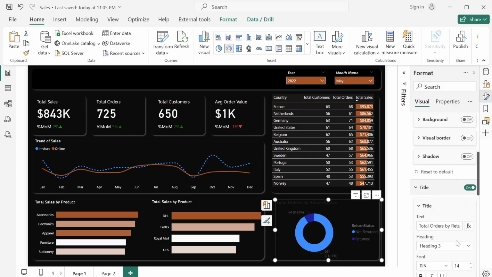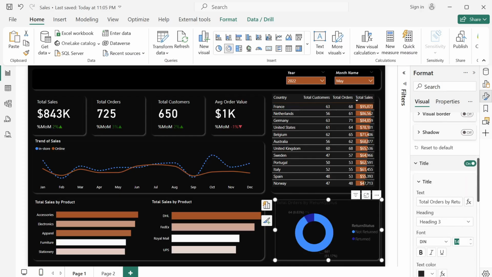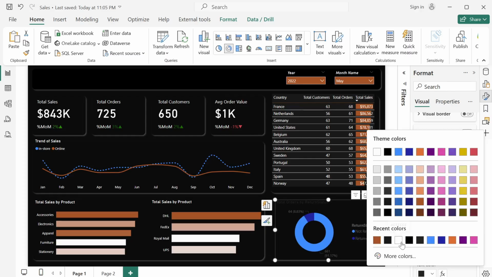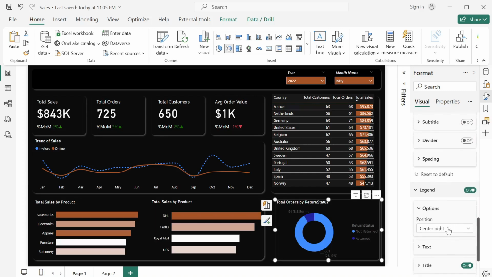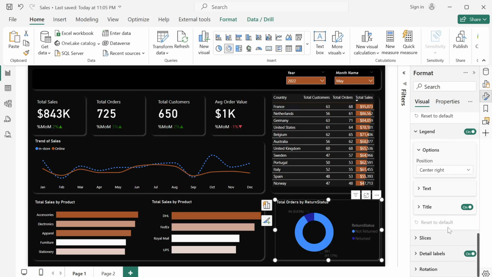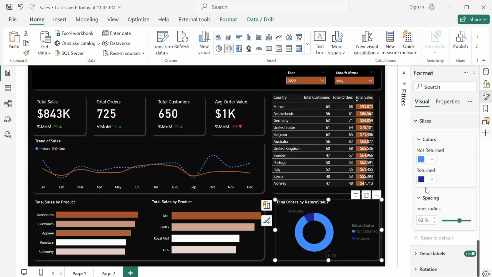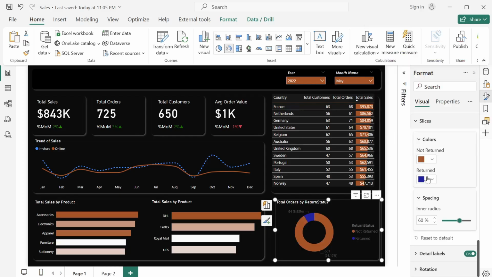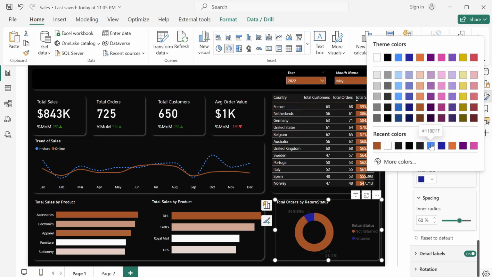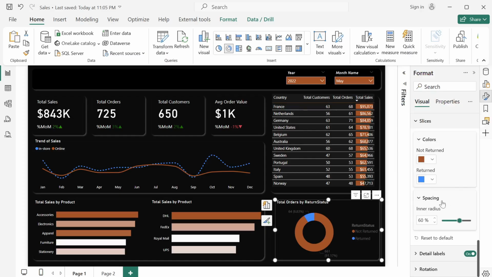For our title, reduce the size of the title to 12, then the color of the title to white. Then where you have the slices, change the non-return to our color theme and the return to fit this blue shade that we have been using.